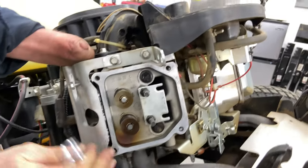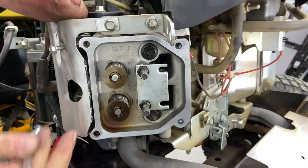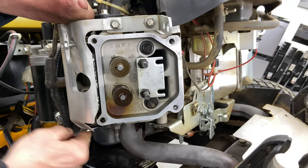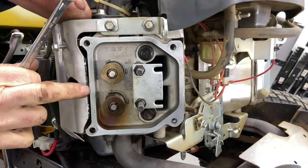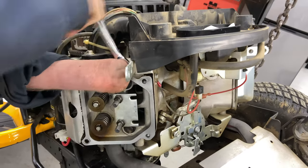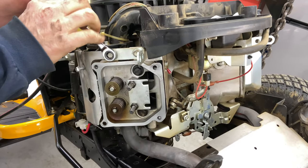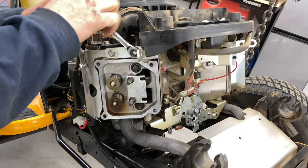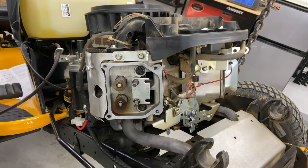Now I'm trying to pry away, like you can see right here where there was some silicone from the last valve cover going on. I'm gonna just pull this away a little bit and hold it back while I'm tightening up this bolt so it has a gap. I don't want this interfering with the valve cover is what I was trying to say. And then these guys here. Okay, that's tight. We'll go ahead and put the rocker arms on.